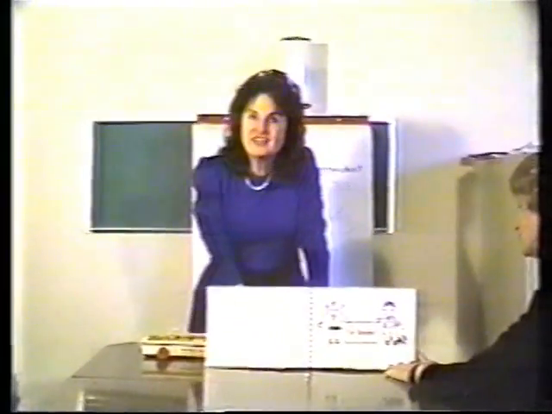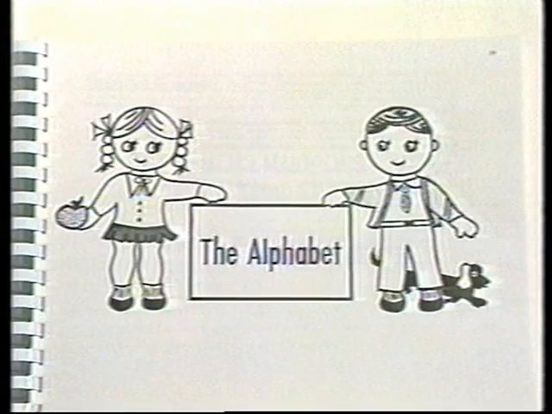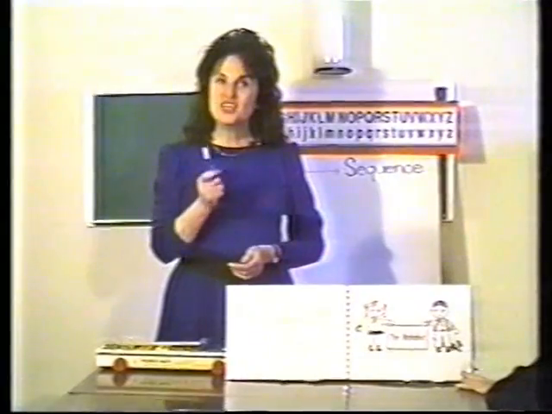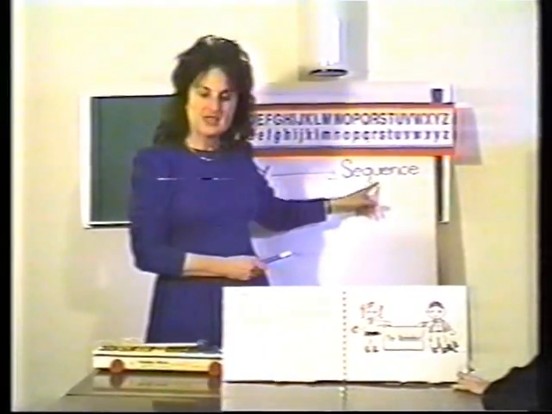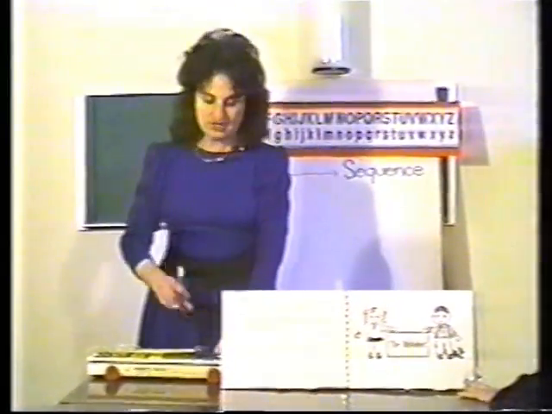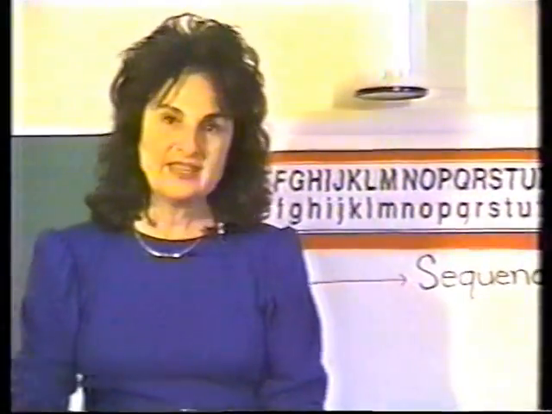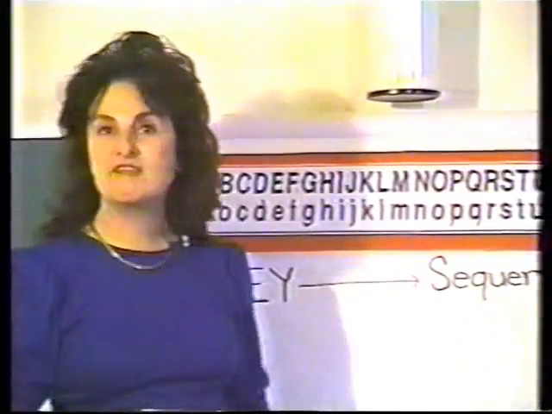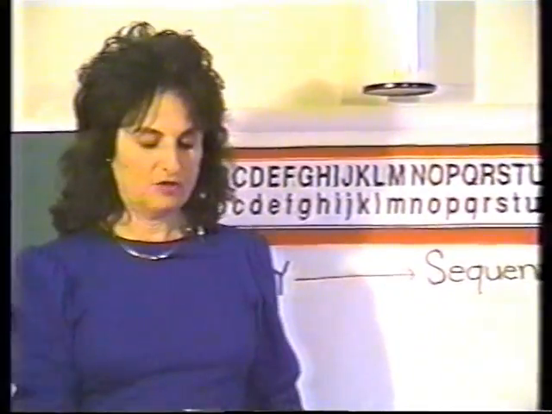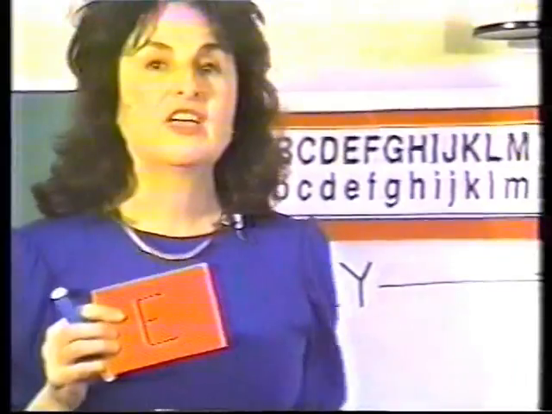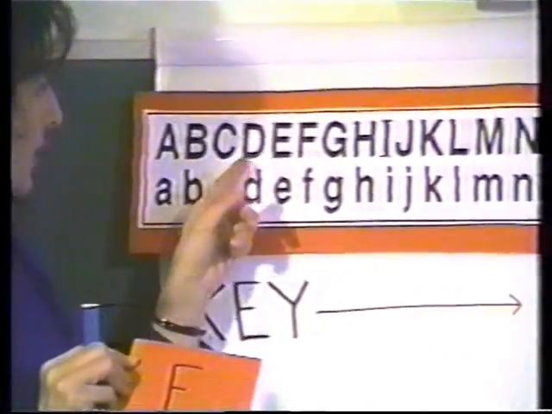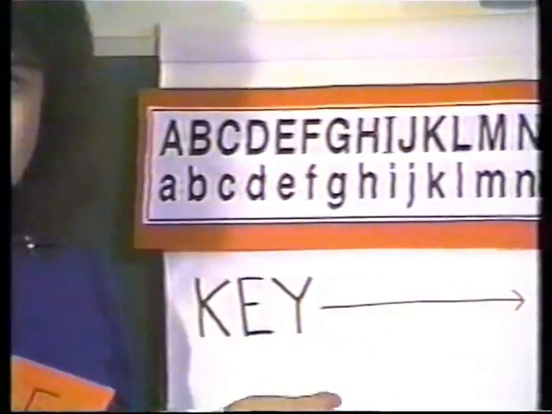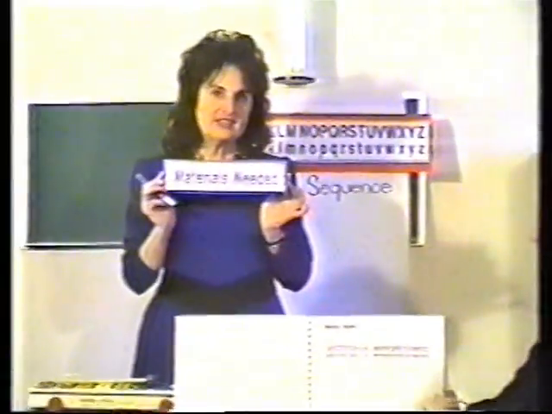The first skill is the alphabet. The key to teaching letter recognition is to teach sequence first, because when a student cannot recall a letter name, he can simply count down the alphabet and find it himself. For example, if he cannot recall the letter E, you will say, find it yourself. And the student will say, is it an A, B, C, D, E? Yes, it's an E.